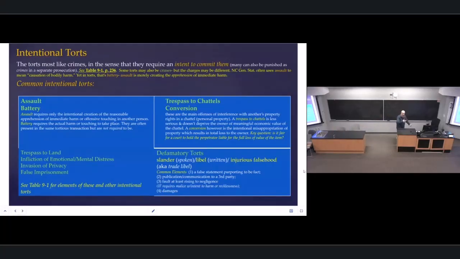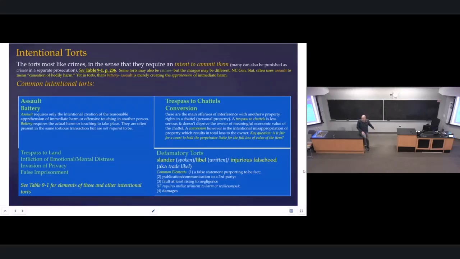I knock him to the ground. He loses some teeth. I fracture his skull. He needs EMS treatment. I haven't committed an assault against him because if he didn't see it coming, he couldn't have developed an apprehension of the harm. In fact, it was my intent that he didn't see it coming. He didn't apprehend it, because then he could defend himself.